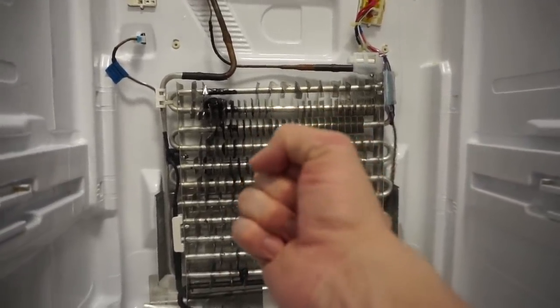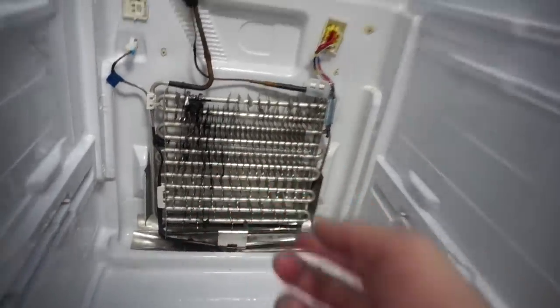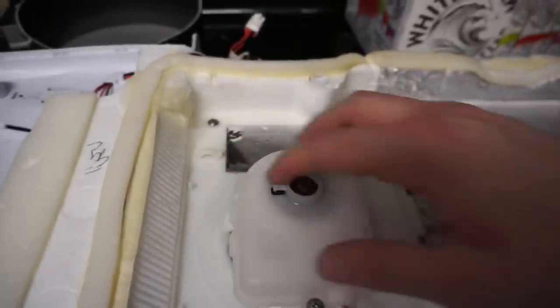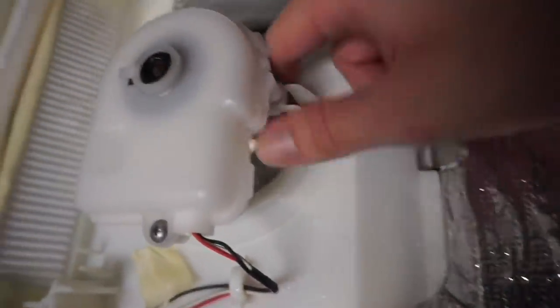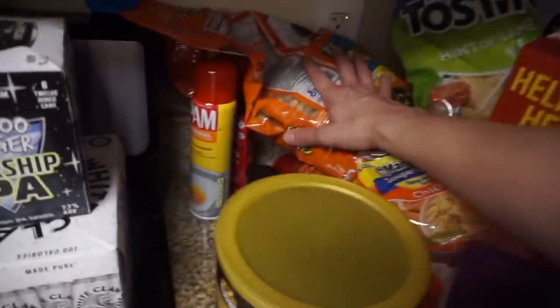So now you might be asking what's next. I need to finish that YouTube video so I'll be right back. This may have been a little frozen over too. It doesn't look frozen but maybe I'll run the blow dryer through this a little bit — I've got to be cautious of these wires. I better hurry up before my Reese's Puffs start to melt. Big shout out to the guys that uploaded these videos — I'll link two videos below if you want to see a serious version of what I'm doing. That looks good. Let's put it back on.